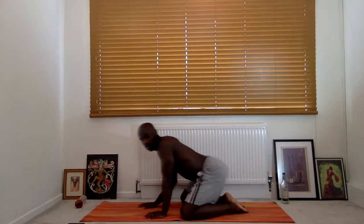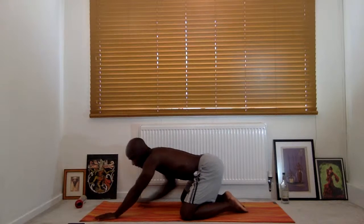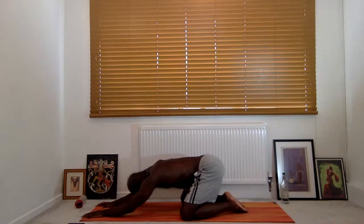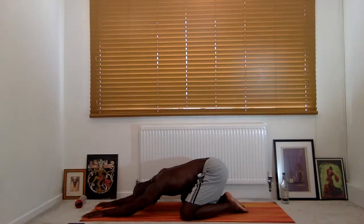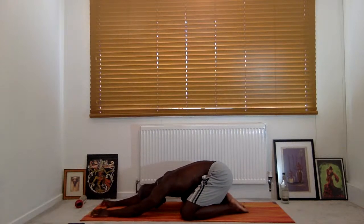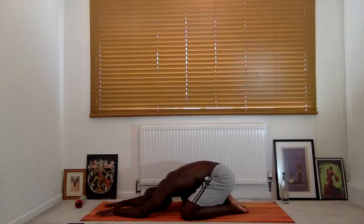As you come to child's pose this time, just see if you've created any more room in your hips. See if you feel a bit more open in the hips. They might go down even if it's a millimeter. It's great work to have done in such a short space of time. Bring the forehead down and just relax. Relax your shoulders. Unclench the jaw if you're clenching the jaw.